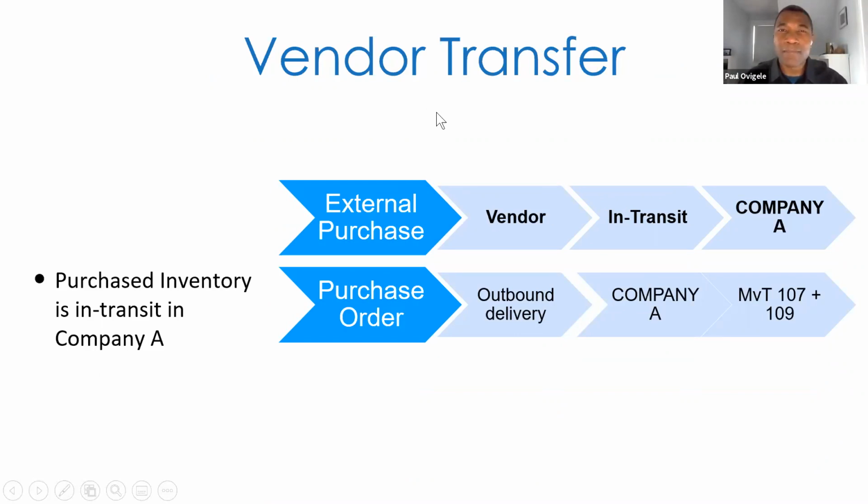Vendor transfers, I've been involved only once with this one. It's not one of the common scenarios they use, but it can be used as well. It's when you buy from a vendor, and the goods are not yet in stock, they are in a holding place where it's not really in your inventory, and you want to recognize in transit. There's also a process for that. In that process, you also need to use the inbound delivery functionality. So it's not just a goods receipt, because there has to be recognition of when that receipt happened. As opposed to today, once the vendor delivers and you get the goods receipt, you recognize it as inventory. But in this case, there are two steps.